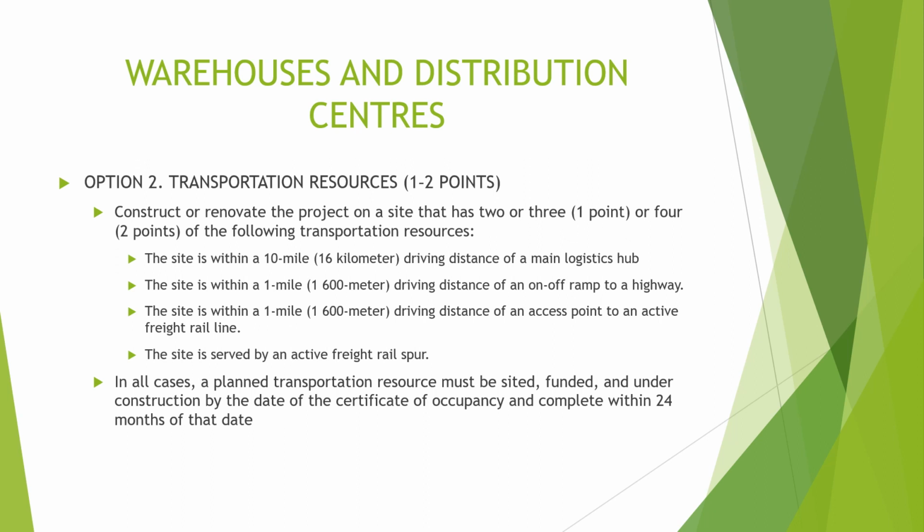They are also eligible for LEED credit under Transportation Resources if they're constructed or renovated on a site with 2, 3, or 4 of the following transportation resources. The site is within a 10-mile driving distance of a main logistics hub such as an airport or seaport, or the site is within a 1-mile driving distance of an off-ramp to a highway or an access point to an active freight rail line, or the site is served by an active freight rail spur. In all these cases, the surrounding transportation resources must be complete within 24 months of the date of occupancy of the site.